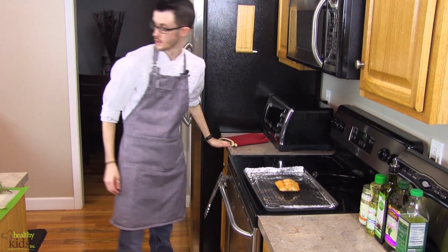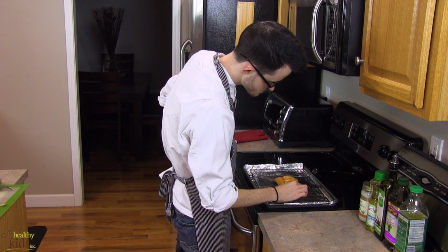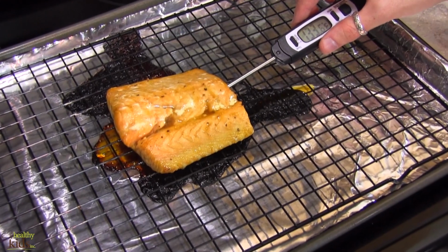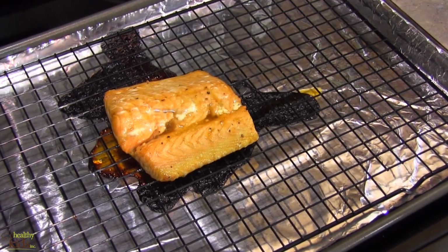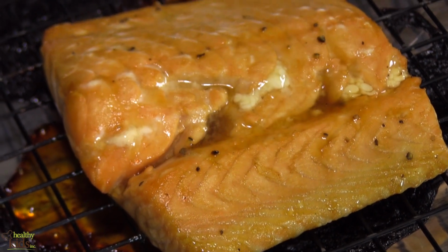All right, we're going to check the temperature here. Okay, we're looking for about 130. There we go. We hit 133, 135. That's about where you want it. That is how to roast a piece of salmon.